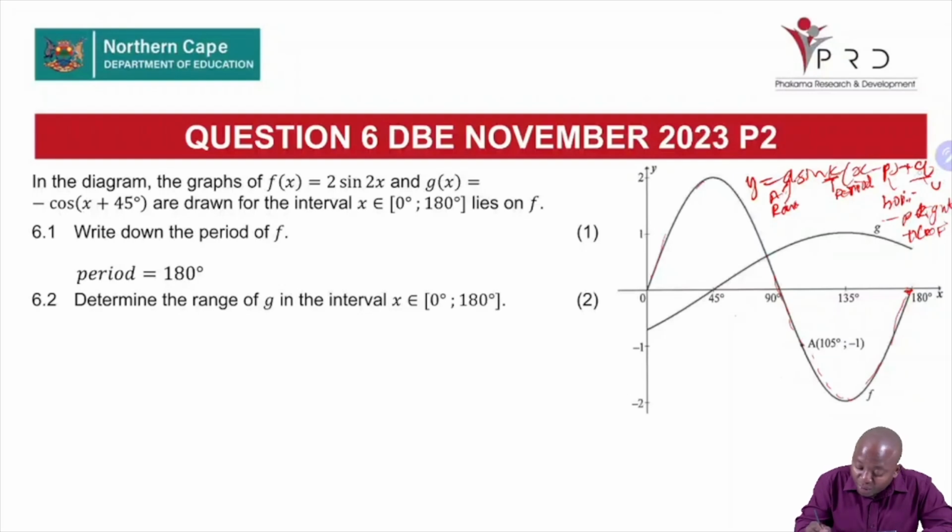Then let's check our k. What is the value of k? For f at x, the value of k is 2. So 360 divided by k, which is 360 divided by 2, which is how much? 180. And it is true because at 180, that's why we have a single graph and it's going to repeat itself there.